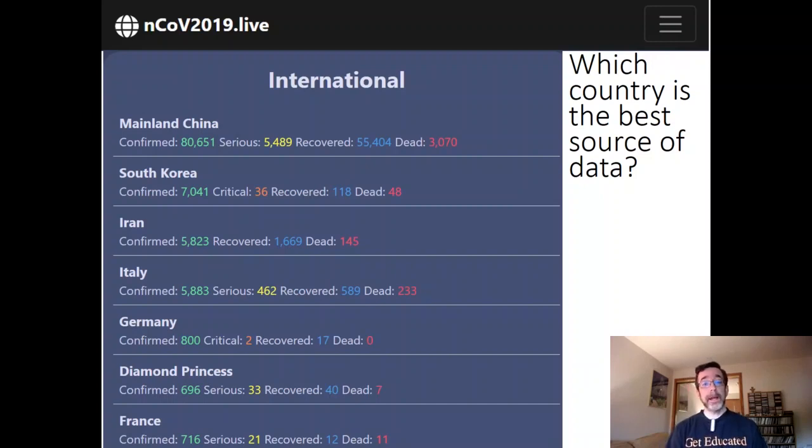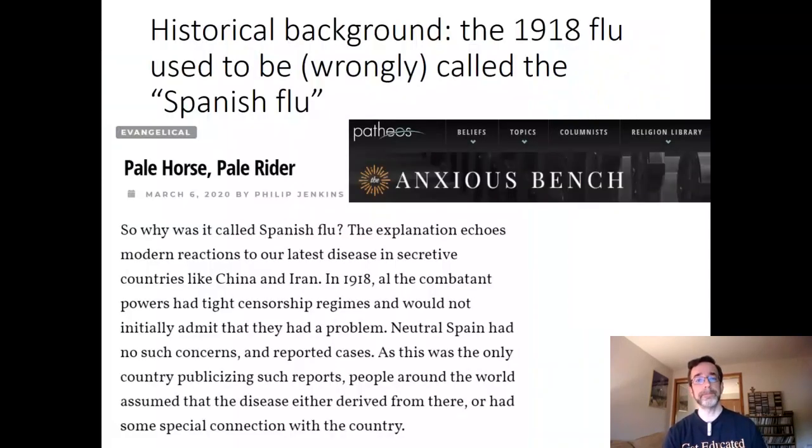When you look up and down there, you know that there are issues with countries that decided not to test or to implement flawed tests. We don't really know. We don't have standardized testing in this case for the virus itself. So looking back and forth, I was trying to figure out which country is the best source of data. Well, we want to go to the top of the list because we want as much data as possible. And which country do we choose? How do we tell which country is putting out the best data?